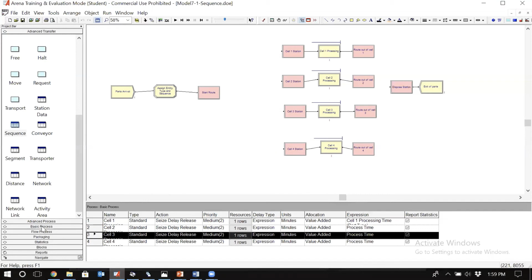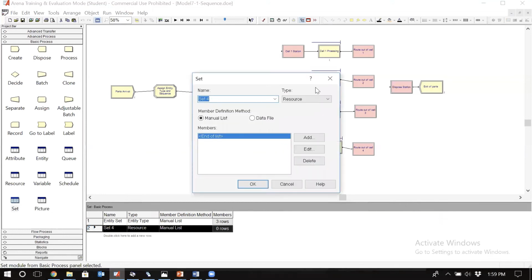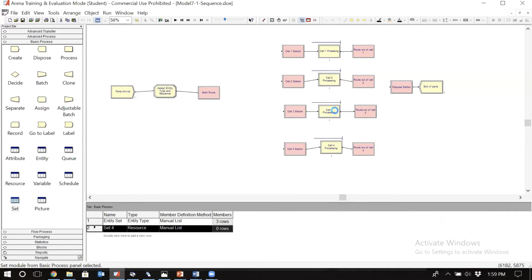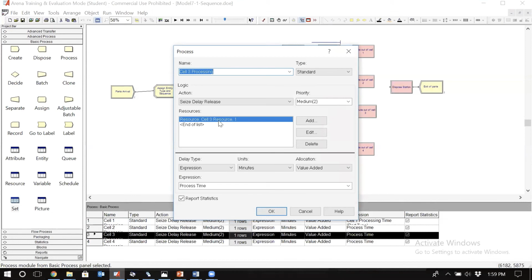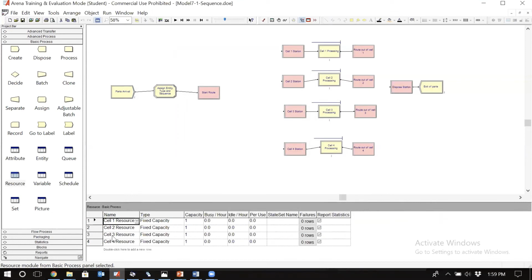So let me go back to basic process and the sets. Here, I'm going to define a set of two resources. And again, I'm going to define a set because if I just go to the resource, and for cell 3 resources, I just change the capacity to 2, I can't pick which resource I'm working with, right?